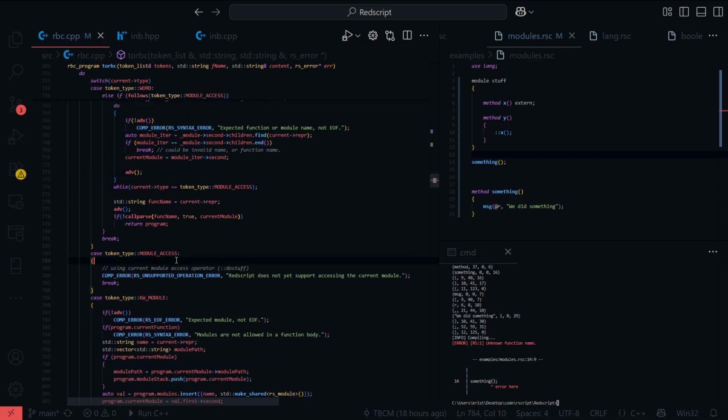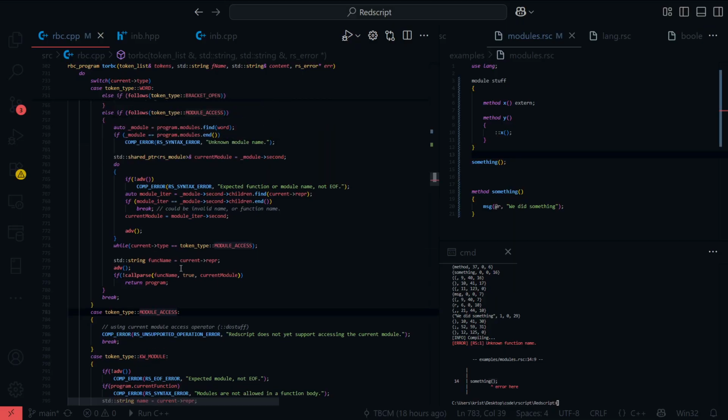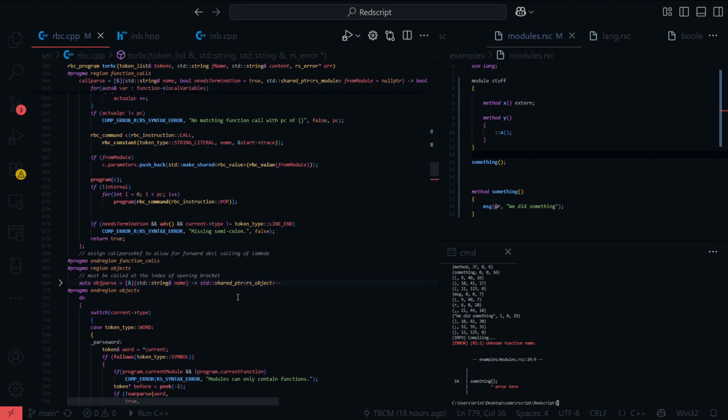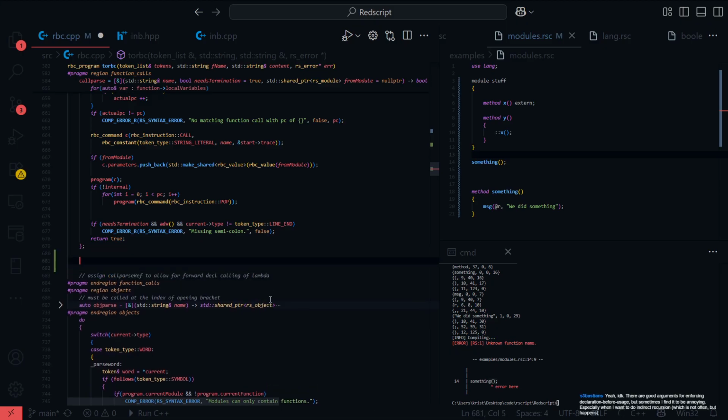But if we get to a double colon here and there's no word, then we need to do all of this, but just use the current module. So what we should do is make it into a lambda function, yeah? So let's do it in here.